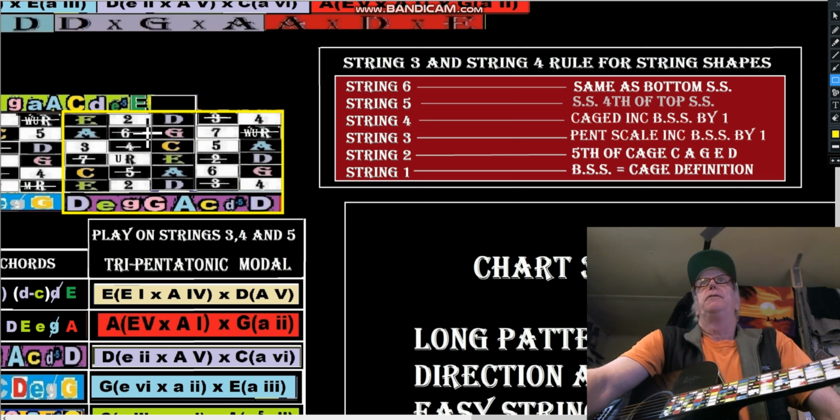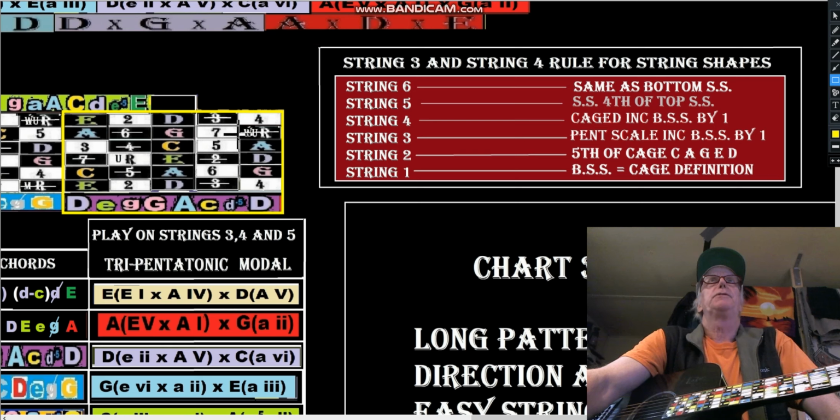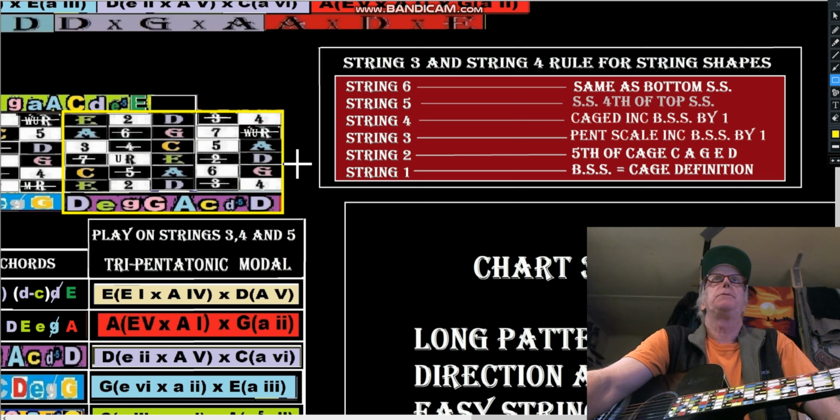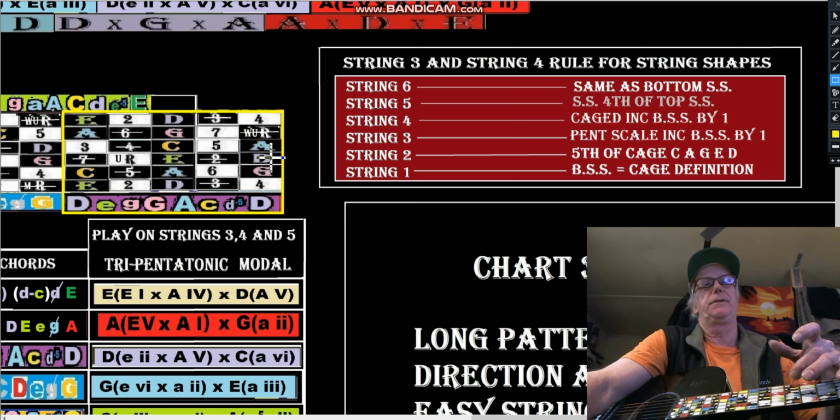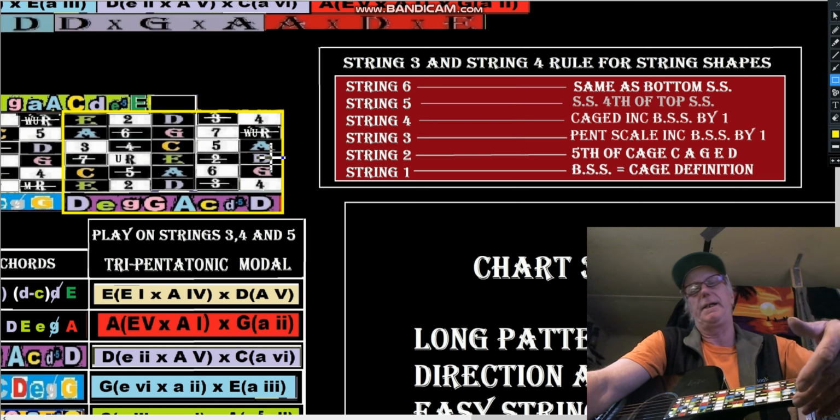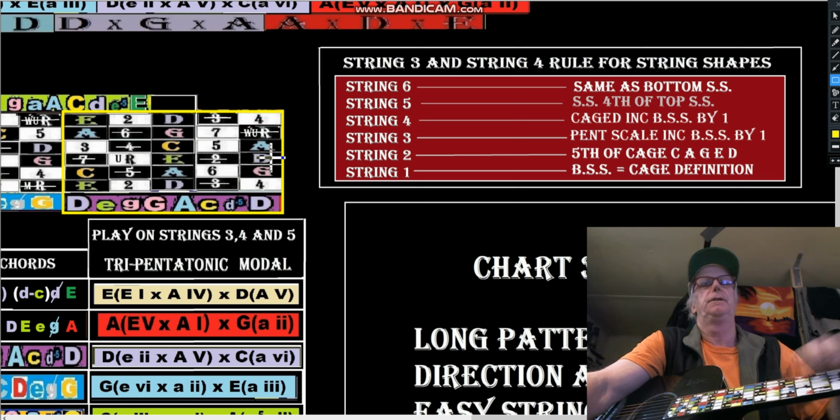Now we look at the 4th string, which is the B string. No matter where you are, this is the B string. All right, the 3rd string is the D string. It just happens to be the D string shape in the D cage, but it's always the D string no matter what. To me, that's what I identify it as. That way we don't have to worry about up and down. It's just the D string. Anything on the D string.